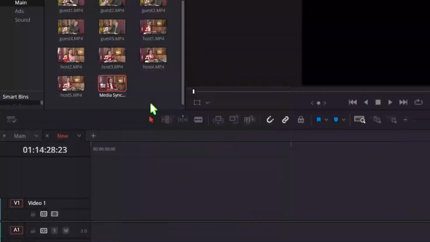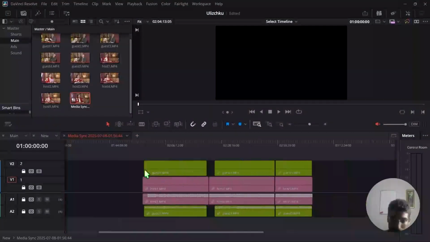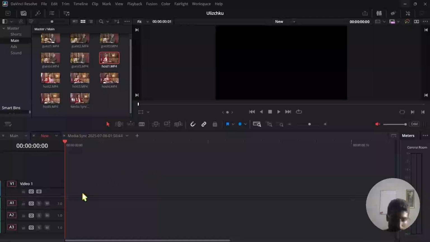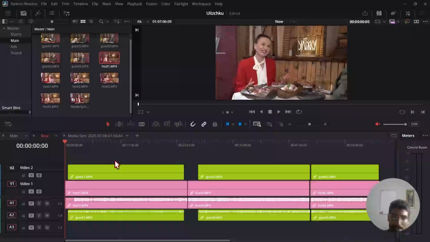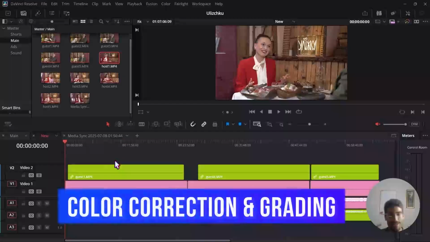So I open this in timeline where I see my synchronization. I just copy it and paste it into my new timeline. And here I start editing. So these are the necessary steps which have been done before editing, but there is one more step, number 3 before editing. It is color correction.